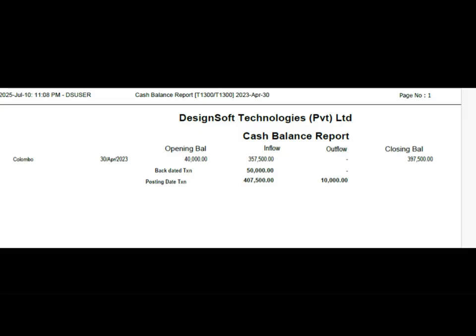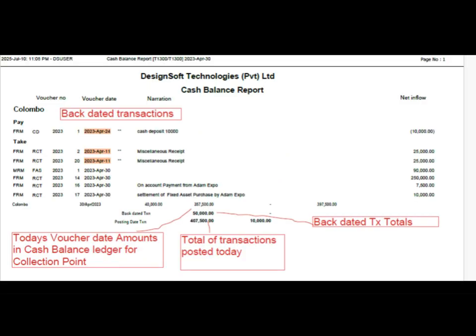As such, transactions posted on a given day may have backdated transactions for some collection points. Therefore, inflow-outflow based on transactions posted on a given day may not match what is in the cash balance ledger for a given collection point. But the system will match the backdated and real-time transaction amounts with what is posted on the given date.